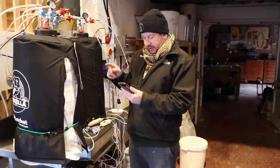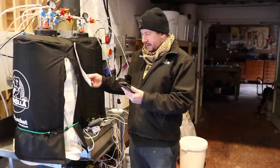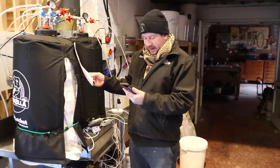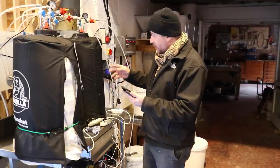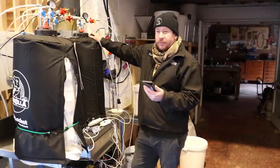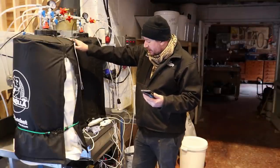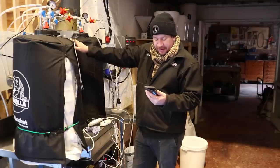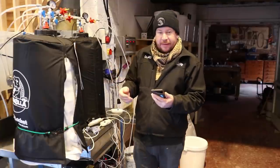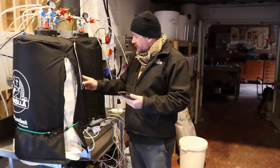So we've got the orange, which I believe is this one, 1023, the Philly Sour. Still got a little bit of a ways to go. And I think the black tilt is in here, and that's at 1021. So yes, looks like the mango IPA, which has got the green tilt in it, isn't telling me any details anymore. So we'll have to maybe give it a wobble, see what's happened to it. Maybe the signal can't get through the jacket.